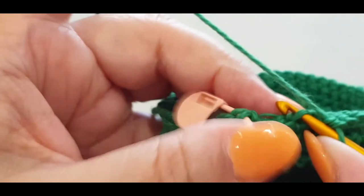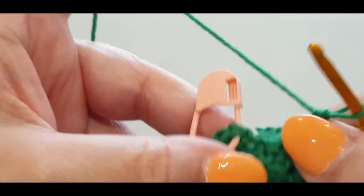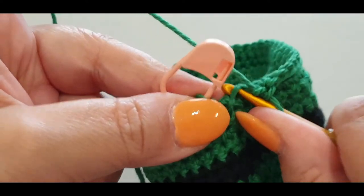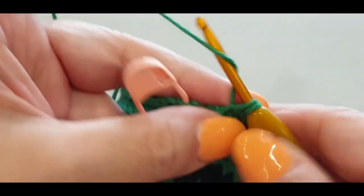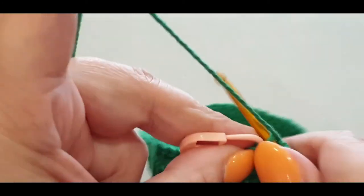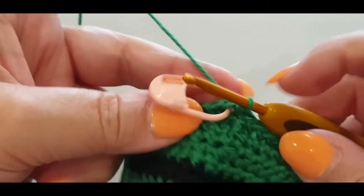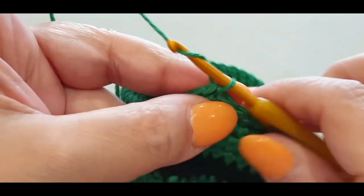All right, getting closer there, guys. It's a little bit awkward here. This is the joins and the slip stitch and so on, but there is still one more there, and then I think we need to slip stitch to join in there, like so. All right, now take out your stitch marker, chain one.